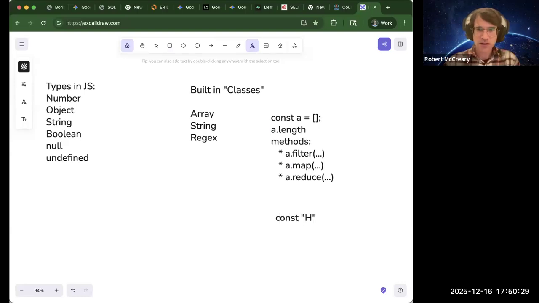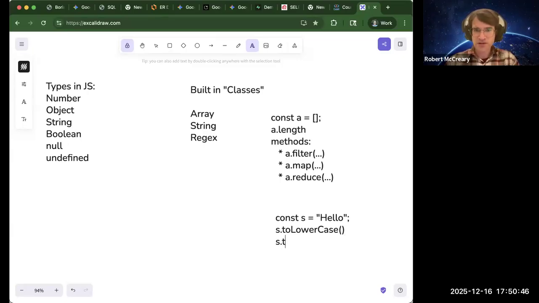Const low. Anybody remember the string? Oops, S. toLowerCase, yes. And I always forget, is it that or that? I think it's that, right?